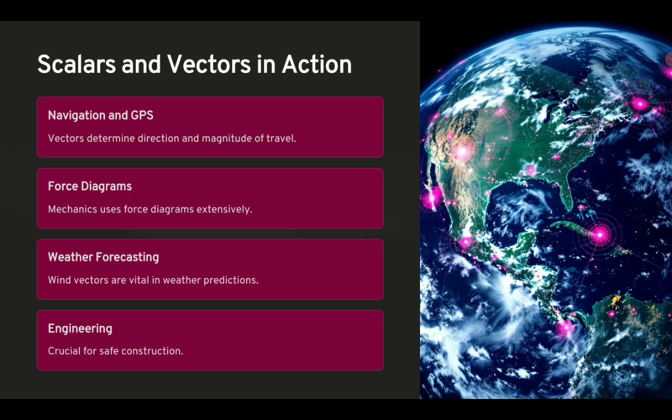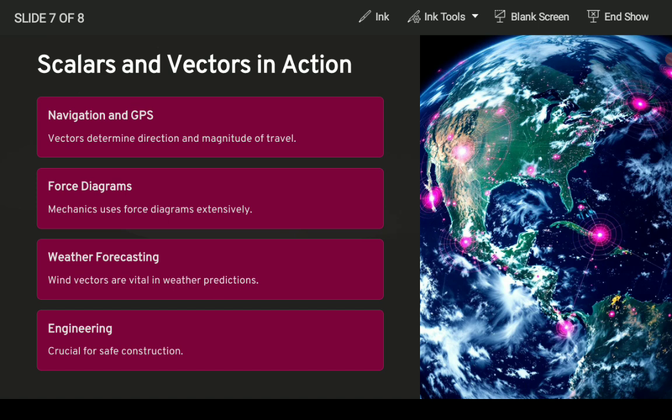Okay, so what are scalars and vectors in action in everyday life? Vectors can be used to determine direction and the magnitude of travel. Let's say you're traveling and you're flying a plane, for example. Flying a plane means you are countering other forces like air resistance and maybe gravity. But nonetheless, you still have to fly to the set destination. So vectors can help you determine the direction and magnitude of your travel as you're flying a plane.